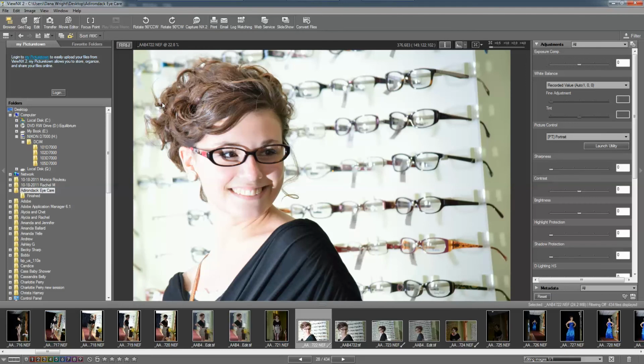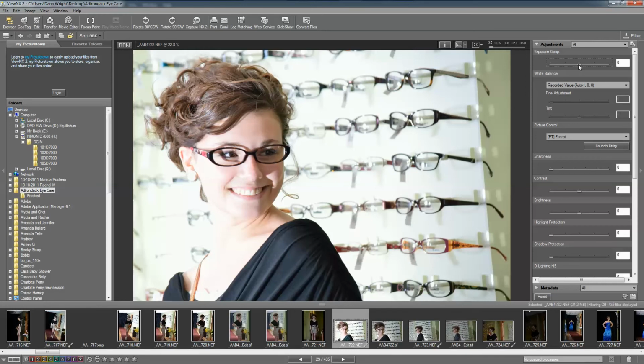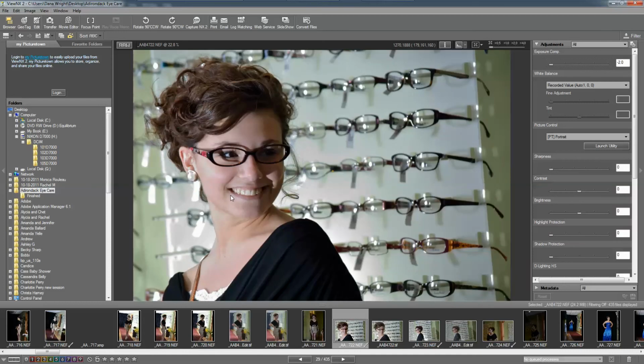Sorry for the drag here. Now this is what this image actually looked like when it came out of the camera. Now it's just like holding your camera in your hand and adjusting your shutter speed, increasing your shutter speed by 2 stops, and that's the difference.